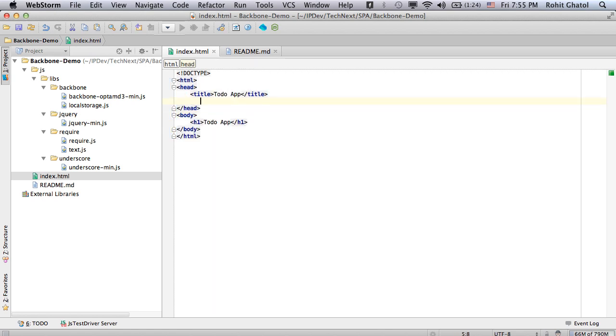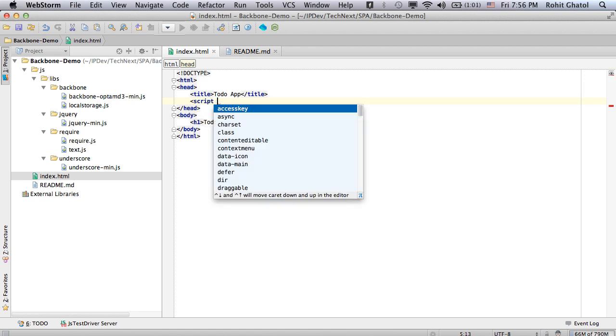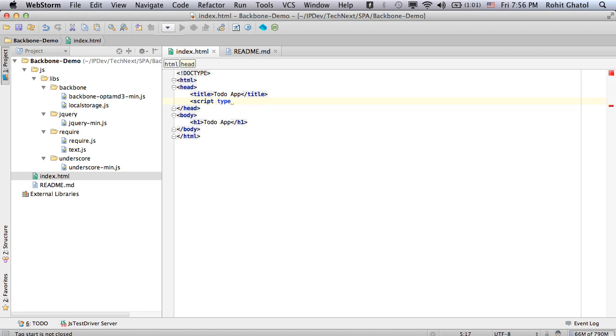The next step is that we'll use a number of libraries. Here in the JS folder we have a libs folder which has the Backbone library, jQuery library, RequireJs library, and underscore library. To begin with, the first thing we'll do is understand what RequireJs really does. Typically we end up including a script over here which has some kind of code.